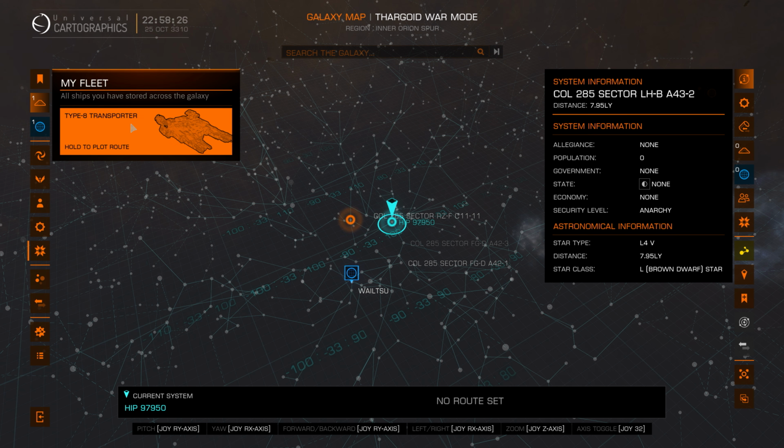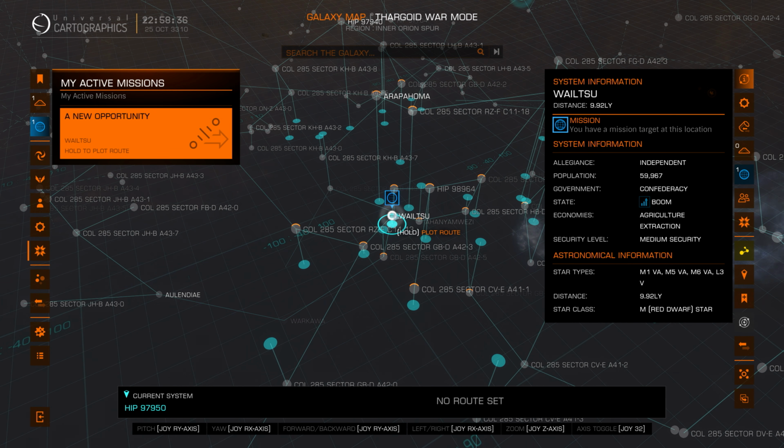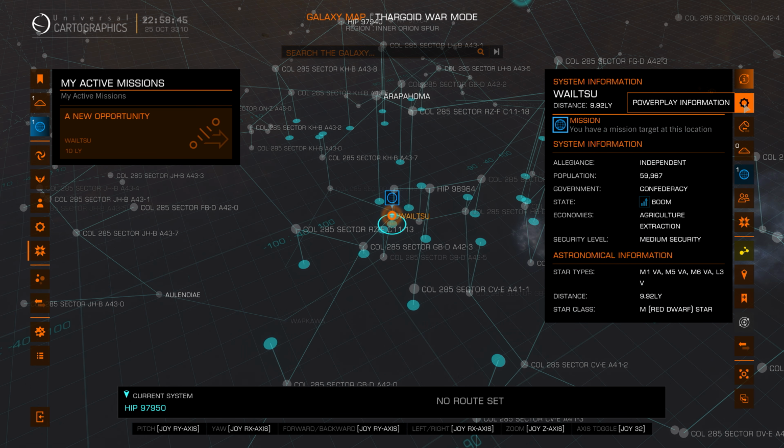Now, my fleet, I can see where this ship is. It's currently where we are. I have a mission that is active. I can see where it is, and the map will zoom for me. It is right there. It will also display the distance to the system and the relevant information about the system. If I wanted to see that system's map, then I could click if I had the data available.